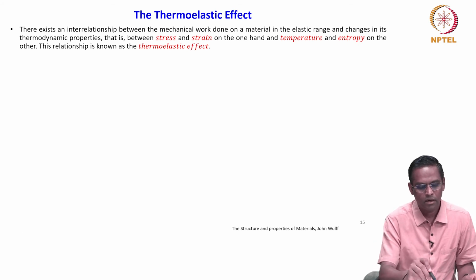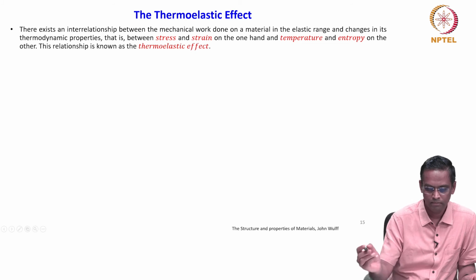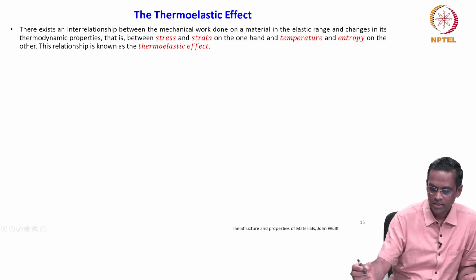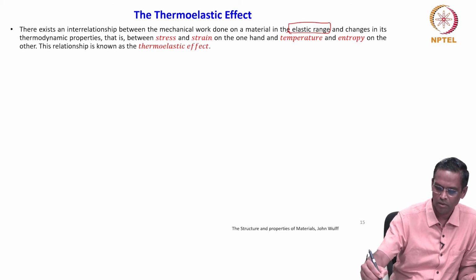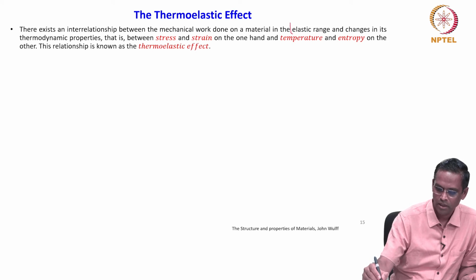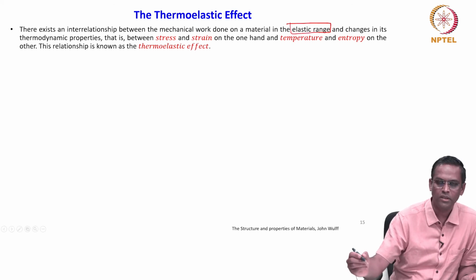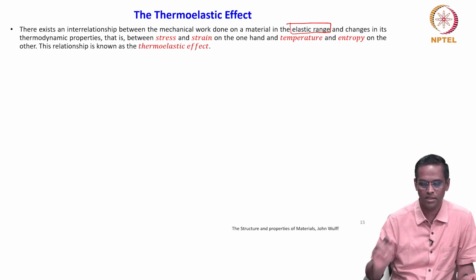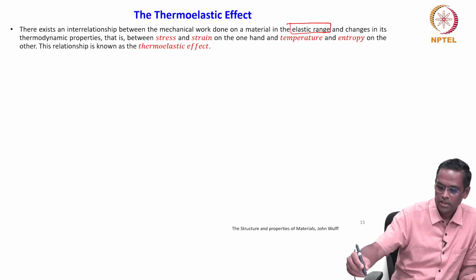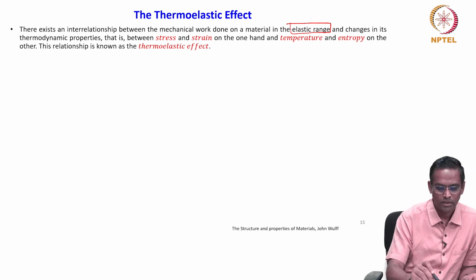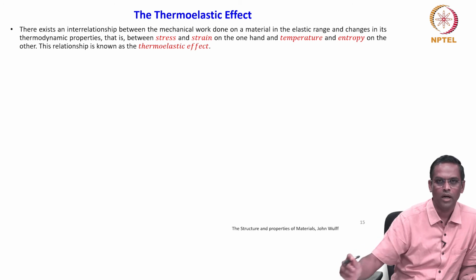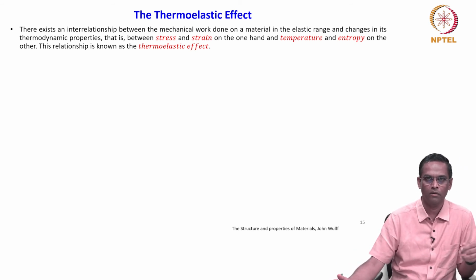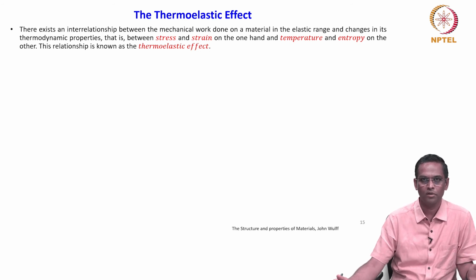There exists an interrelationship between the mechanical work done on the material in the elastic range. Please understand, we are now talking about only elastic property. Don't think that we are talking about plastic property. We are still talking about elastic properties, and all this load stress we are talking about still in elastic region. So, the material is in elastic range and changes in its thermodynamic properties. What are thermodynamic properties? Here we know, right, lot of thermodynamic properties, enthalpy, free energy, temperature, entropy and so on. Okay.